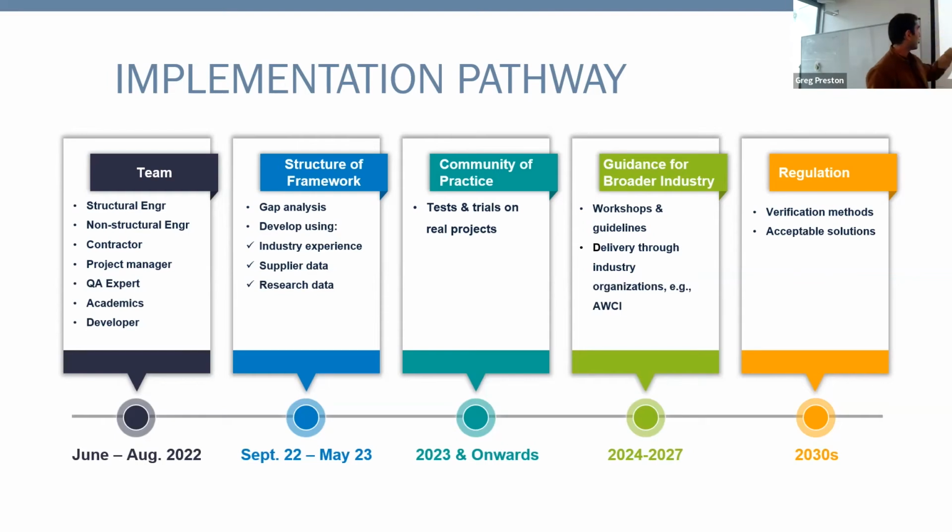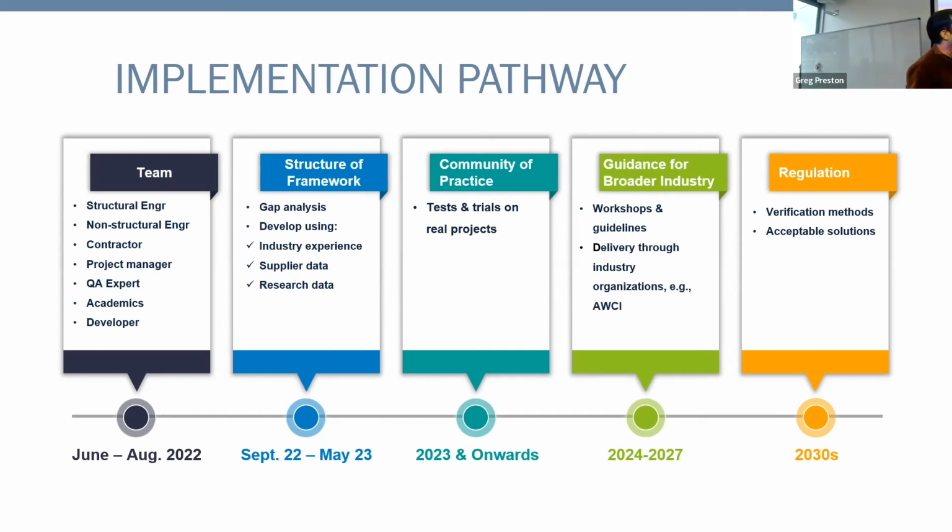Once we have the structure of the framework, we take this framework to a community of practice, which would be more or less the same as our team, but others are invited to join and test this framework on live projects. The feedback that we get from this testing and trialing on real projects would be used to make the framework more and more practical and robust.